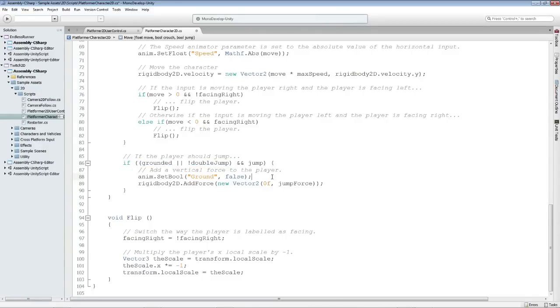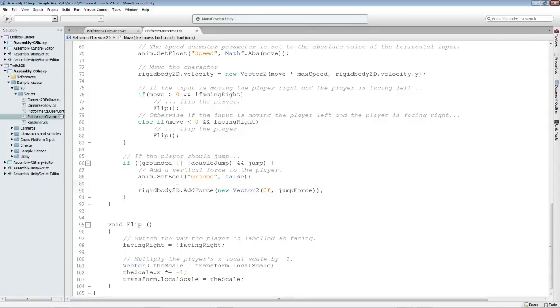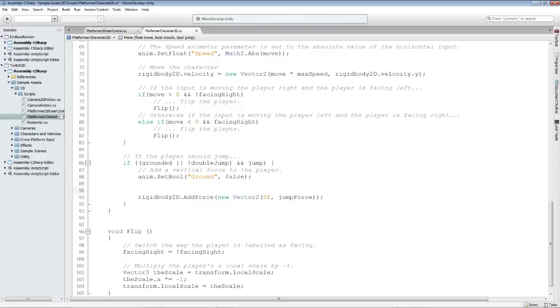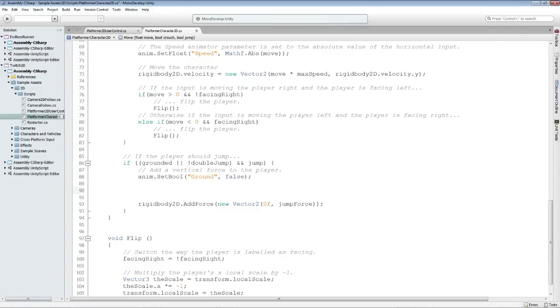And so at this point, I'm going to allow myself to jump again. But first, I want to cancel out my current vertical velocity. If you don't do this, your double jump's going to feel weird. Like if I double jump really fast, I'm going to skyrocket into the air. But if I jump once and on my way down I jump again, I'm not actually going to jump at all. So to fix that weird control, we are going to zero out our velocity so that when we jump, we actually jump again. And it's going to make our game feel a lot better.